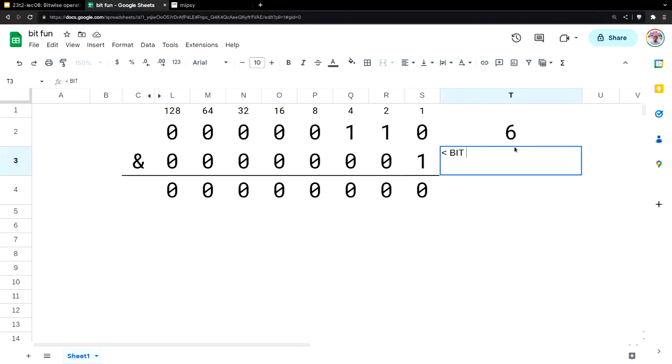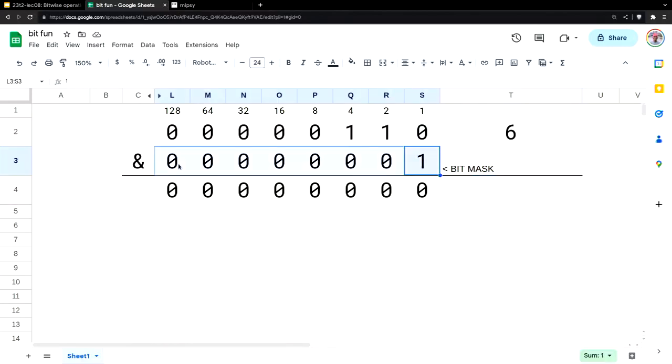The bit mask is essentially a value that we've constructed for some purpose. In this case, I've constructed this mask in order to check if a value is odd or even by checking the last column. OK, so this bit mask is a binary value. What happens if I convert this binary value to decimal? What value is this really in decimal? It's just the number 1, right?